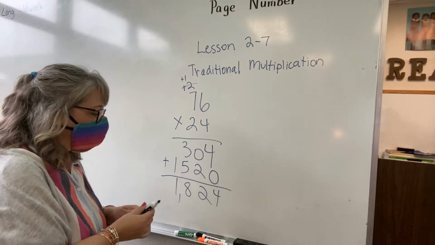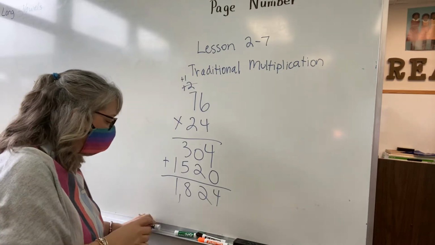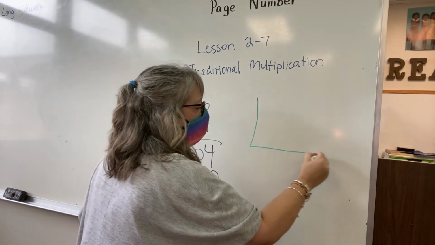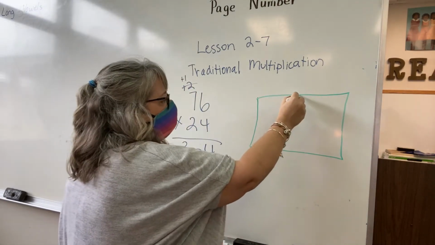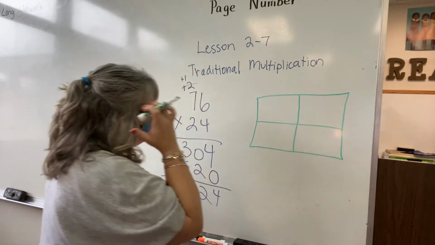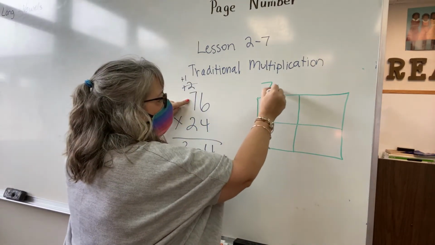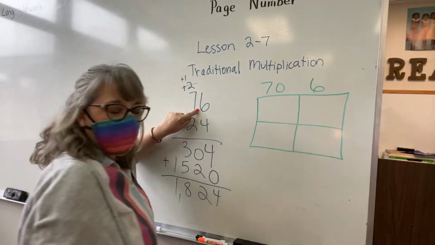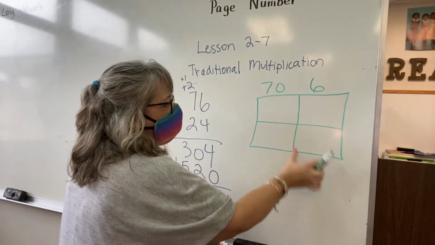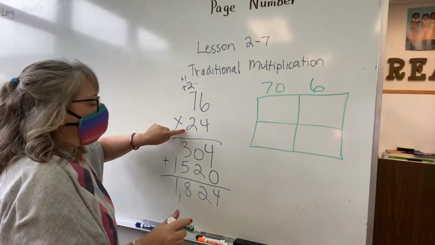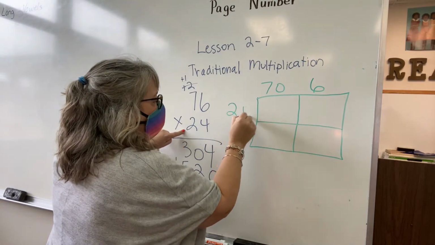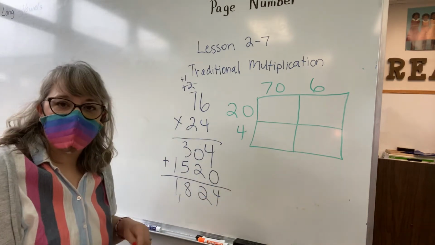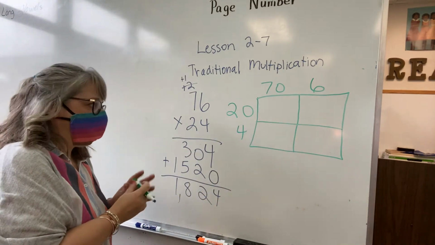Now, if we were to do the partial quotient multiplication, it's going to look a little bit different than what we're used to. So we have a 7 in the tens place. We're going to put a 70 there, and a 6 in the ones place. So we're going to put a 6 there. This is like our ones column and our tens column. And here we have 24, so we're going to put 20. This is like our tens place, and this is our ones place. So this could be breaking up easier to multiply and then add.